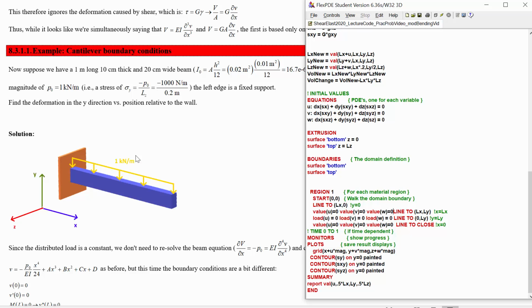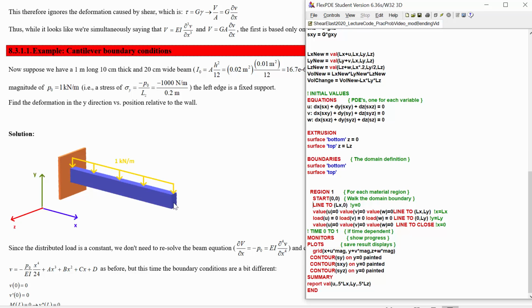How do we apply this load on the top surface? We're going to need a load in the negative Y direction on the Y equals Ly surface, this top surface here, the one that we got. First we start off at 0, 0, 0 here, and then we draw a line over to Lx, 0, not changing the boundary conditions for that line, meaning we have no load along the bottom.